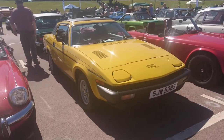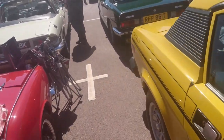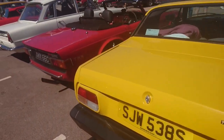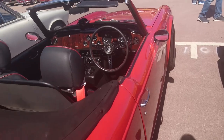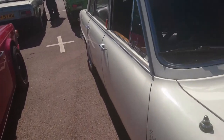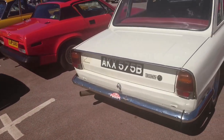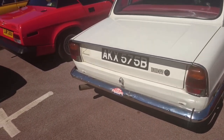Another TR7 Sprint — again on that same registration sequence as earlier, the JW, 77-78 registration. Three TR7 Sprints with the same letter and number sequence — I think you can safely say they were actually all registered together. This is the same sort of area as the one used in The Professionals on an R, 76-77. Pre-facelift Triumph 2000 or 2.5 PI — if it's on a 64 it'll definitely be a 2000. Actually, someone has swapped the engine — it is a 2.5 PI on a 64 car, so that has had an engine swap.